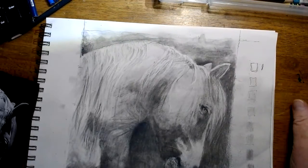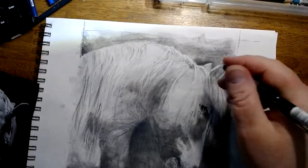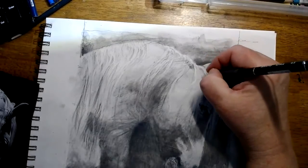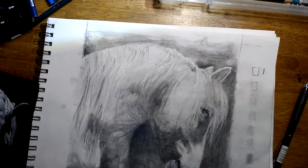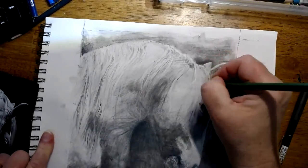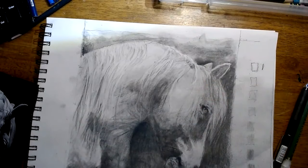So keep on working on your horse hair, perfecting it, making it better. Every time I look at it, I see something else I want to draw. Drawing, erasing, finding the spaces that appear in between and going with it and making it look like the horse. Enjoy your horse picture. We'll be done soon.